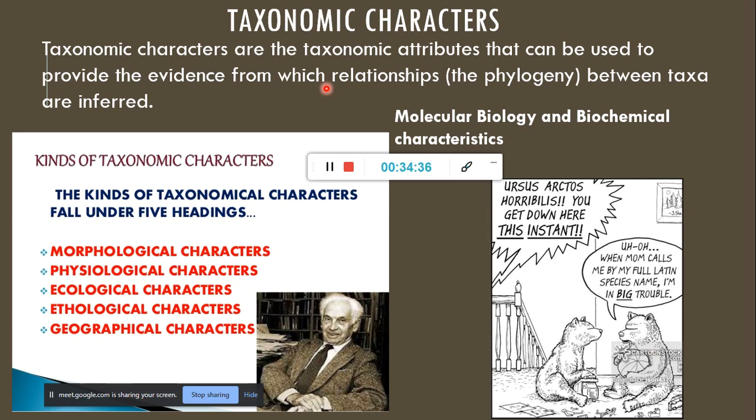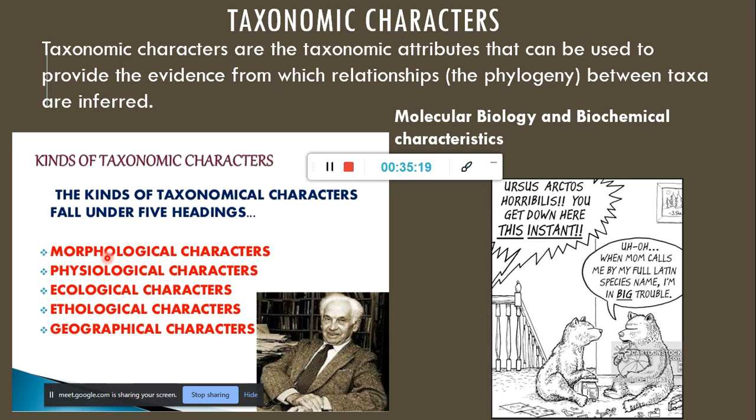So why are you dividing it, on what basis, on what characteristics, or on what attributes, or what speciality? These characteristics were given by a very famous person, Ernst Mayr, a famous evolutionary biologist. He divided them into morphological characteristics, on the basis of morphology, which is external. Then physiological characteristics. Then ecological characteristics, ethological, which means behavioral characteristics, and geographical characteristics.